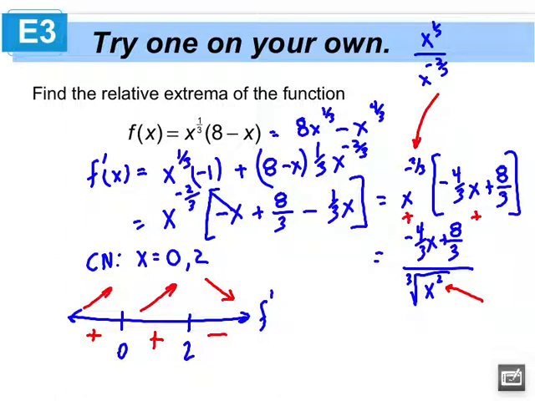Okay, so I'm still intrigued by 0. You don't have any clue? No idea. Okay, let's graph it. Pull out your calculators, graph the original function, see what it looks like, see if you can get an explanation as to why 0 is a critical number, but why it's not a max or a min.